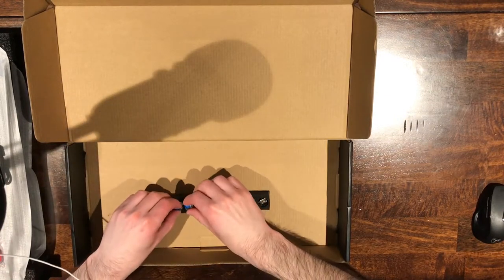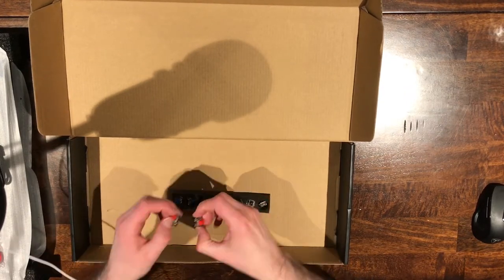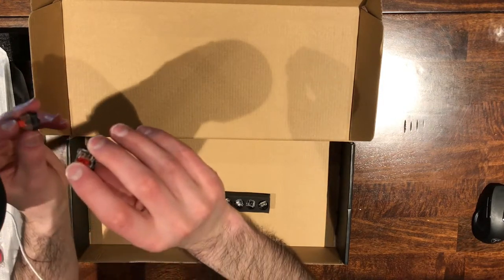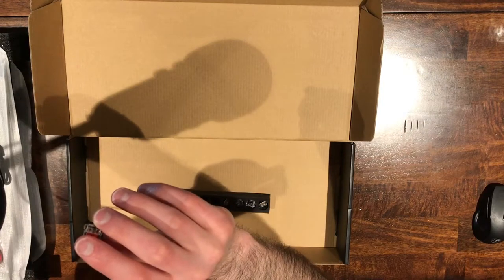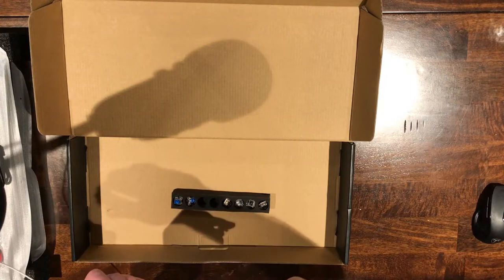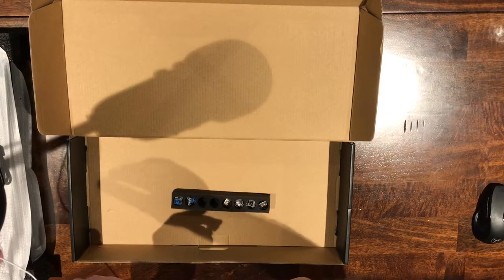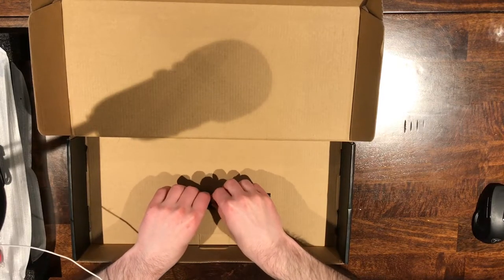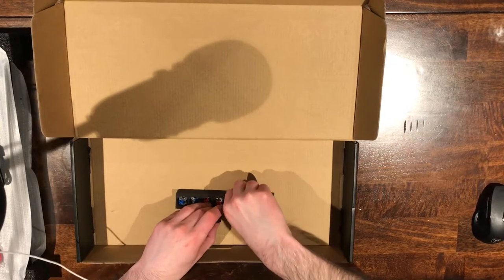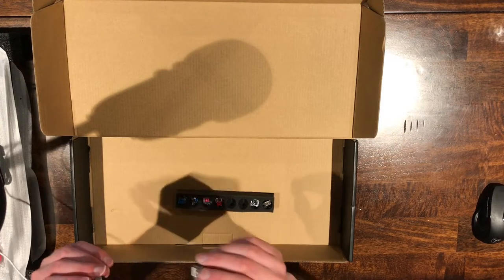Those are the blues, which is what this keyboard has. Then we have reds, which are currently my favorite. They are linear, so they have the same actuation force all the way down till they hit the bottom. And they do not have a click. I'm really liking those at the moment. Browns, I think, are okay. That's what my other 60% keyboard has.